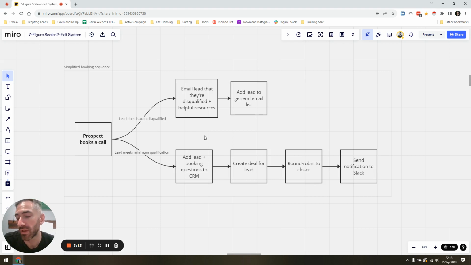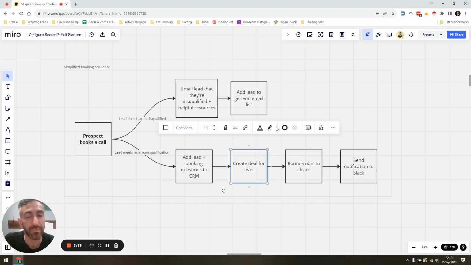If we are using a CRM like Close, that's a very common one. ActiveCampaign's got its own deal pipelines and notes section. Also HubSpot, same thing. Deals, you can add notes. You want to make it easy for the sales reps to find the information they need, and everything's centralized so you can also review it in the future without having to go look through old emails and stuff like that. You can just search their name and they pop up. Everything is on the deal or everything is on the contact, depending which CRM you're using.